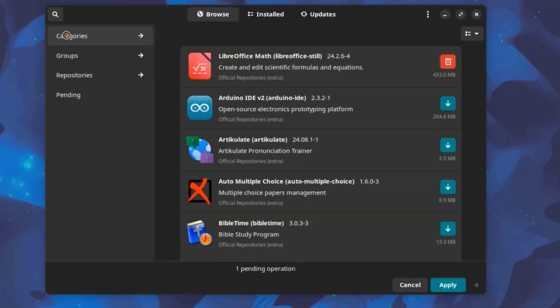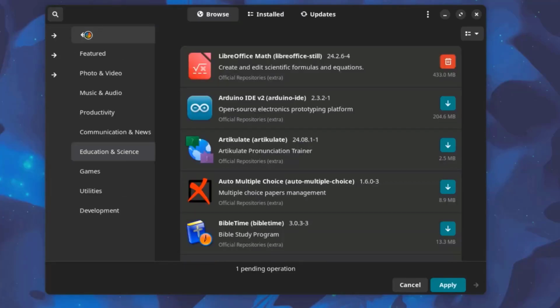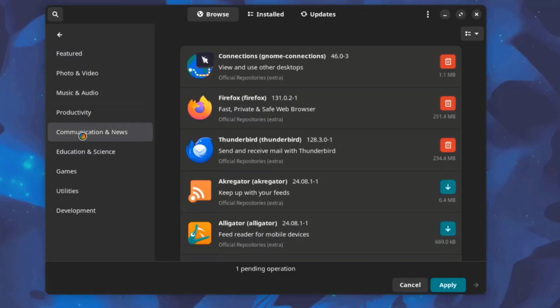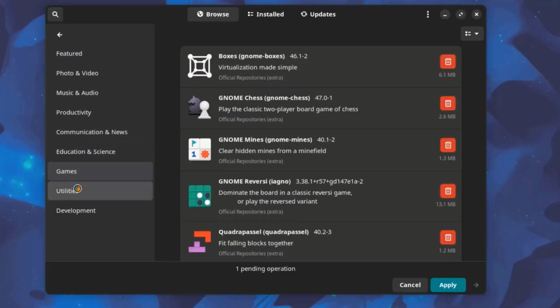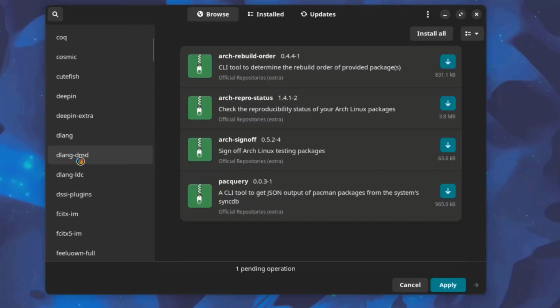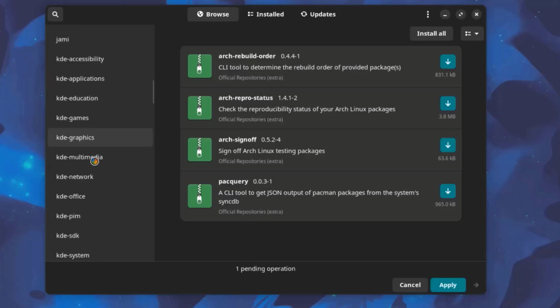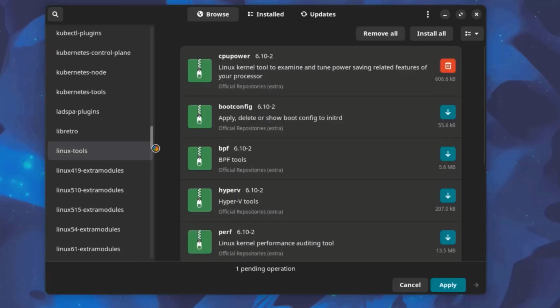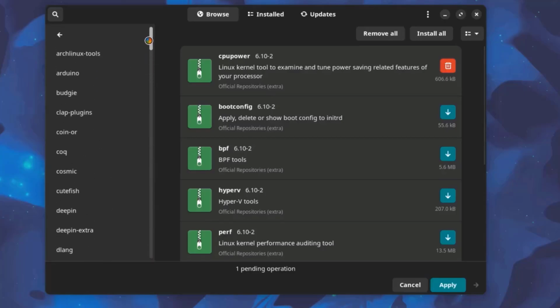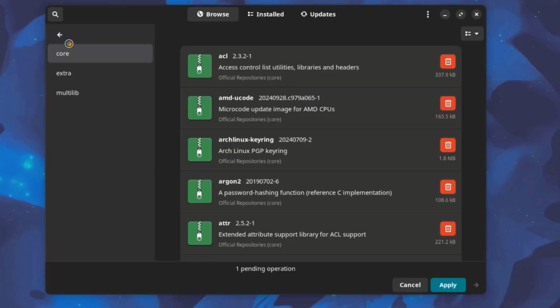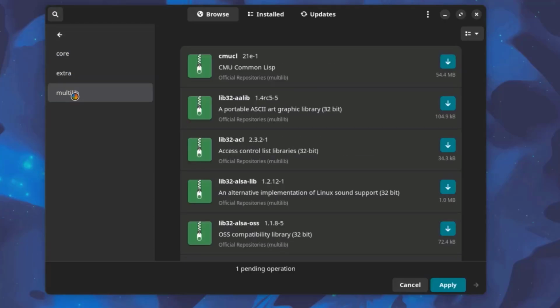So on the left side, this is categories. This is repositories, and here's core, extra, multi-lib.